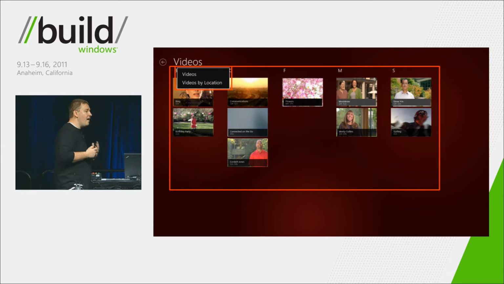Now, not every app needs a great gallery experience. Gallery experiences are all about when your app needs to deal with literally hundreds to thousands of files. There's a lot of apps out there that just need to use a single file, and we built a lot into the OS to make sure you get a great experience if you're just working on that.